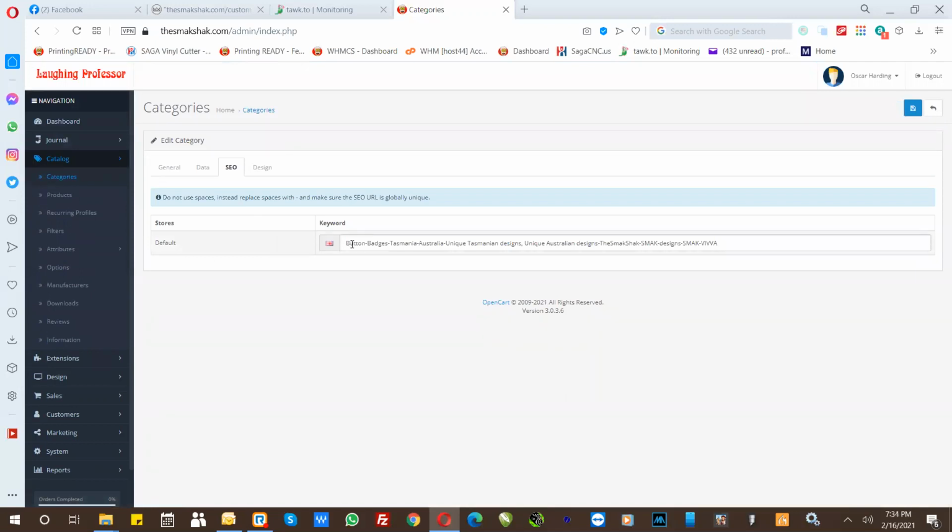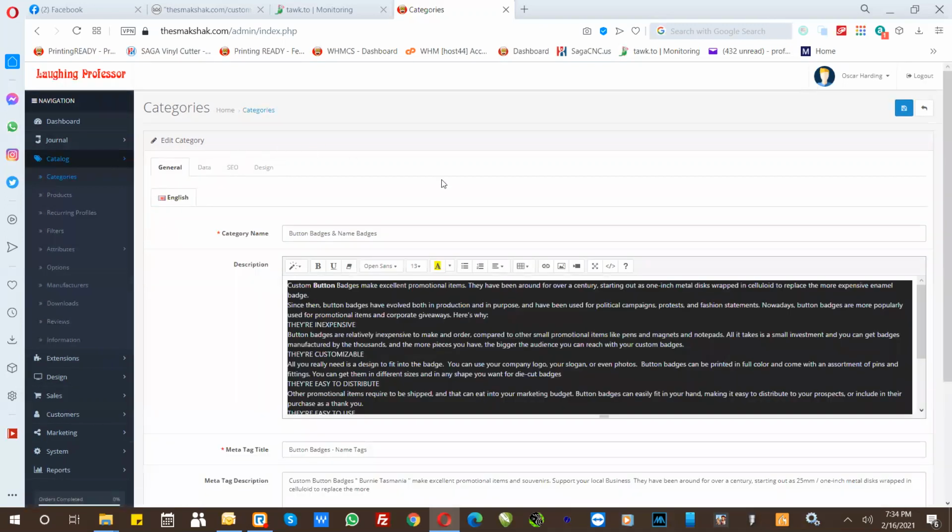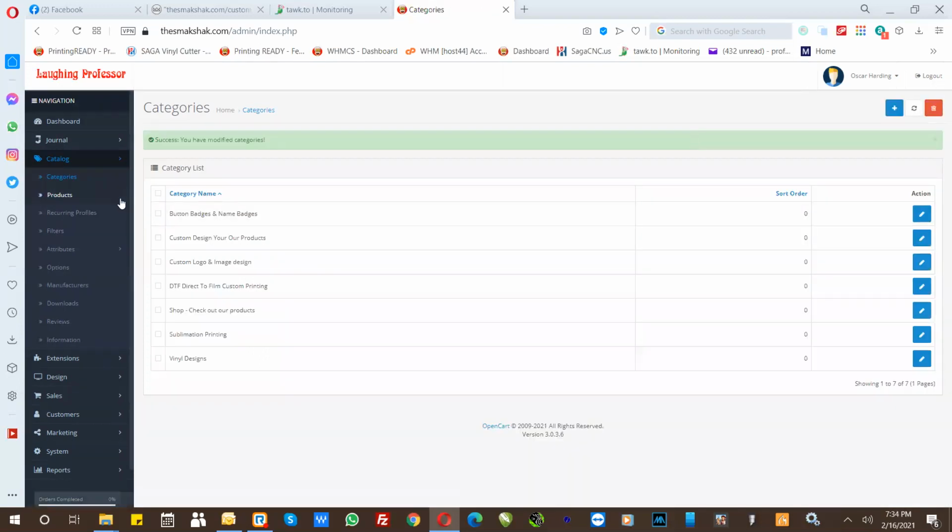And then we do need to fill in the SEO keywords for this page. I'm seeing an error here, so let's just fix that. SEO is not allowed any spaces or any other punctuation. So what we'll do here is take out the spaces and the commas. And the rest is fine. Okay, and that's it. That's your category created. So we'll save that, and you can create as many as you like, called whatever you choose.